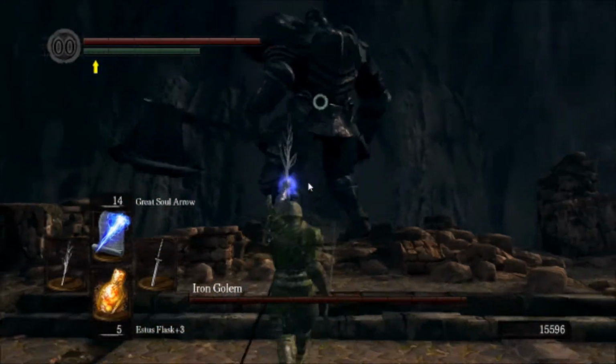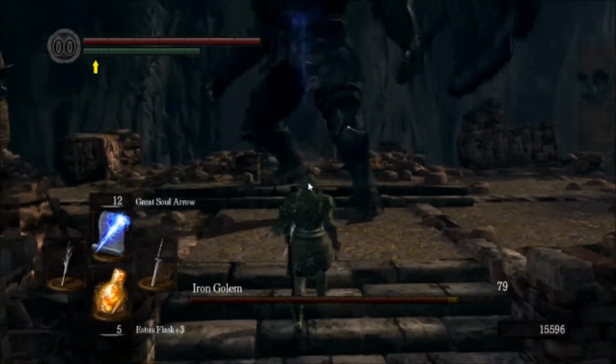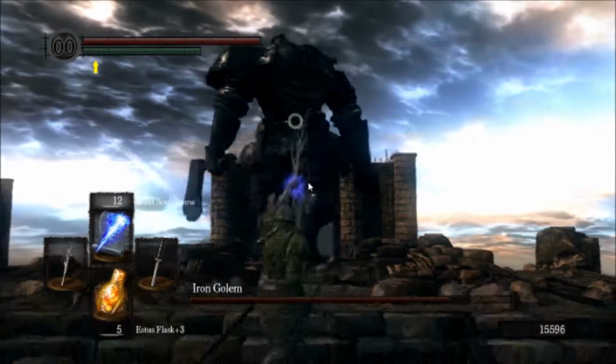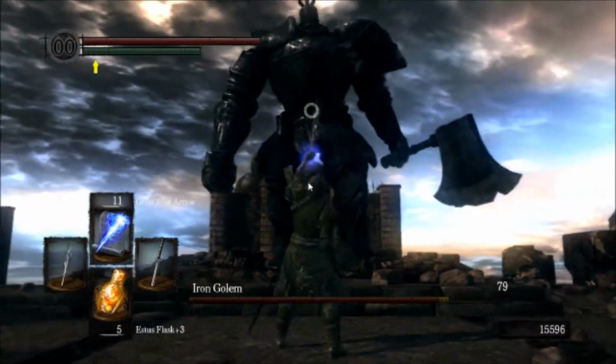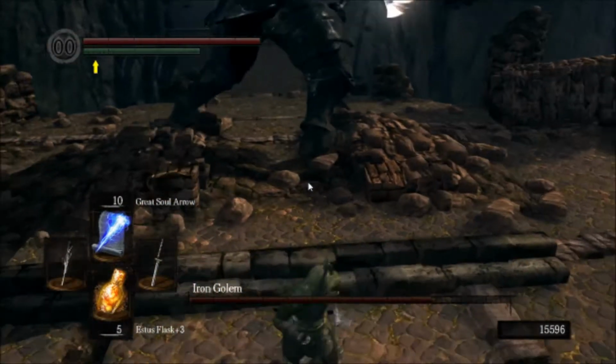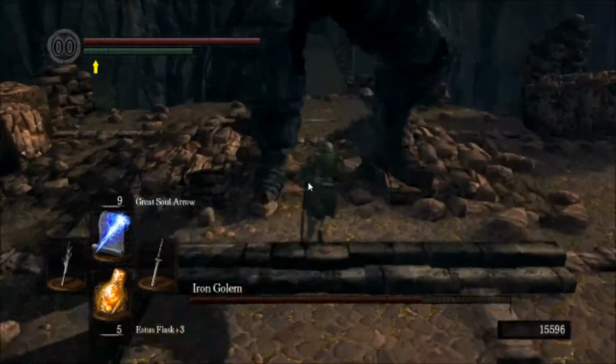Most of the damage that it was taking from my Uchigatana was from when it was enchanted, the actual magic adjust damage. So what I'm doing now is just using up all of my Great Soul Arrow quickly to try and eat a significant chunk of his health away without even having to be in range for most of his attacks.